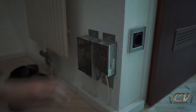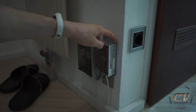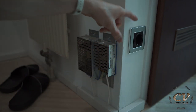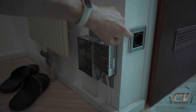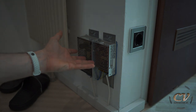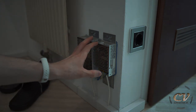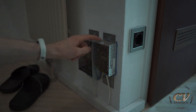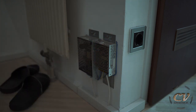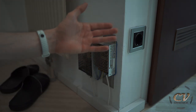First I removed this wall socket right here, then I drilled a hole and inserted three cables — the two leads and the earth. Then I hooked the cables together and put the wall socket back up, with three cables coming out of the hole. I thought about how to mount the power supplies to the wall and decided to just duct tape them to a metal plate, then one screw up here and one screw down here — same for the other one, no overkill this time. Then it was all about hooking it all up.